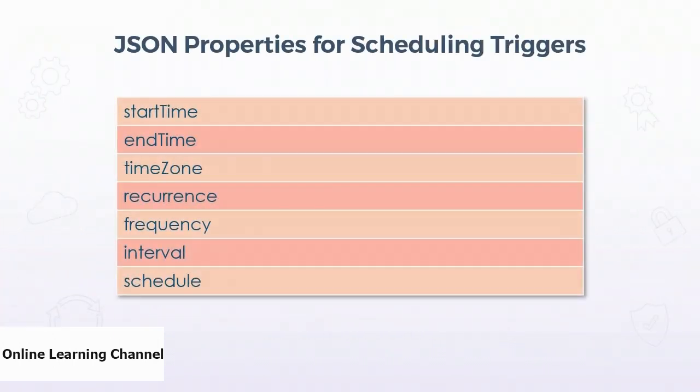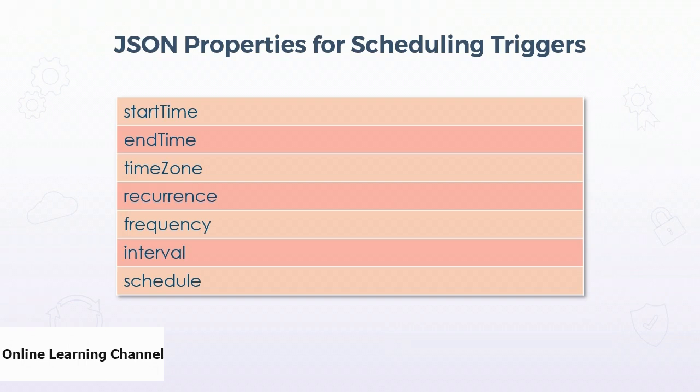Now, pipelines, activities, and triggers are non-temporal. They're all definitions of something and they don't change over time. What that means is that they can be represented by a static definition file like JSON, and that makes them ideal for storage in a repository for version control. So in the case of a scheduling trigger, you can have simple properties in that JSON file. For example, the start time property would naturally include the time at which the schedule should begin. And you can set this in the future if you don't want the trigger to start until some time later. The end time property states when the trigger is no longer valid, and that can actually be left blank if you don't want it to ever end.